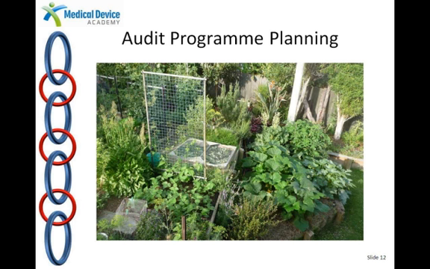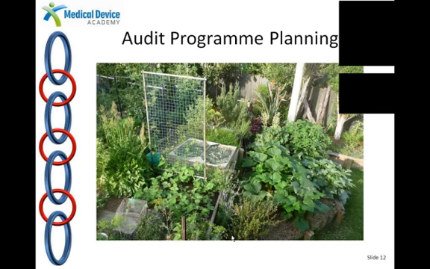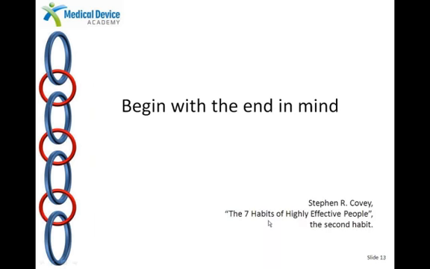Same results, no more. So today I'm going to give you an approach to audit program planning that will give you results that are much more than adequate, that will give you a world-class audit program. Out here in the garden, thinking about this, I realised that planning an audit program is much like planning succession planting in this garden, which provides food for 12 months of the year for us. And clearly, to get that food for 12 months, we need to think very carefully about scheduling and about providing our food on a regular basis, planting things in time.